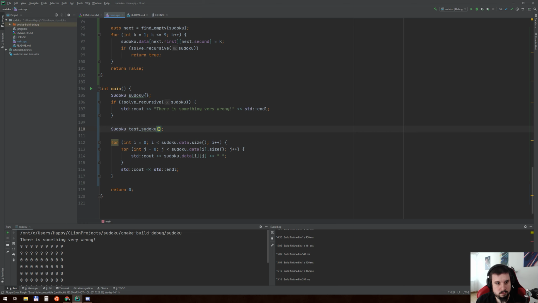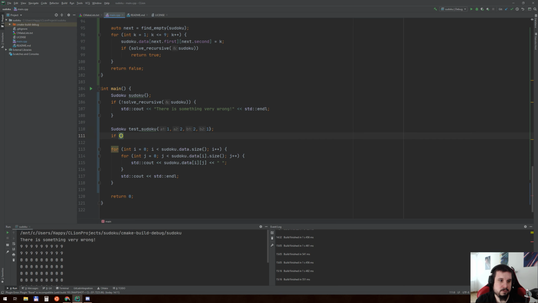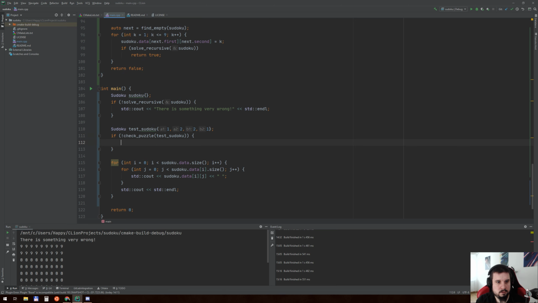That I will just do like 1, 2, 2, 1, which from the perspective of 2 by 2, if we are not checking the blocks, which we cannot because we don't really have blocks in 2 by 2, should actually be valid. So if this actually returns false, I know there's something wrong with the testing code.